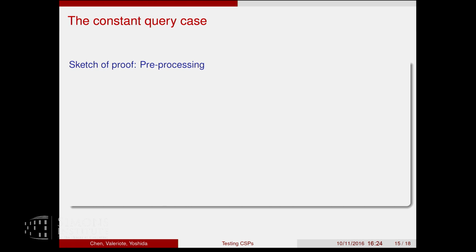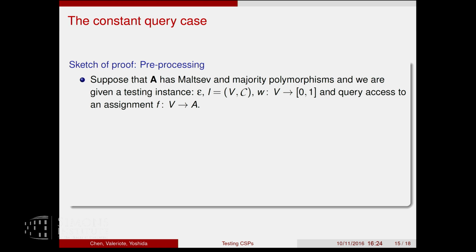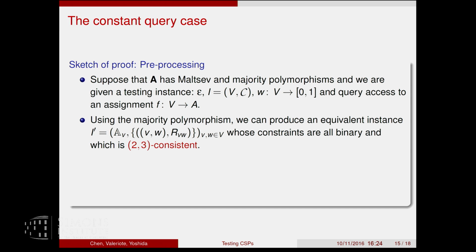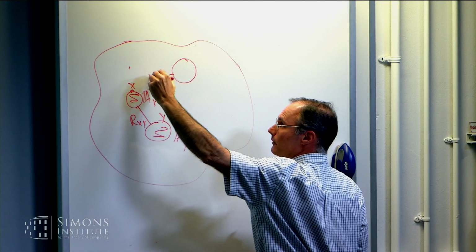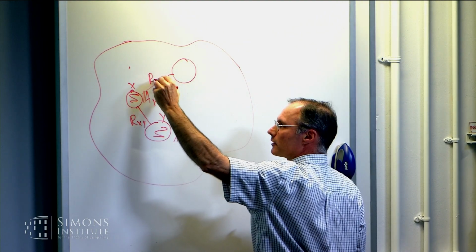On the other side, we're going to use these polymorphisms to really rewrite our instance. It might take some time, but not so much, both for me and for the pre-processing. Imagine starting with some random instance with huge arity relations and lots of variables. What we can do is pre-process things to convert this into a much better instance to deal with that has the same set of solutions. What we get is an instance where all the constraints are binary. So for every variable we have this domain, this algebraic structure A sub x, A sub y, and all the constraints between variables will be binary. And between any two variables, there will be a constraint.